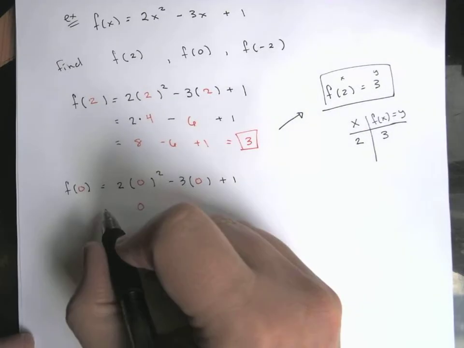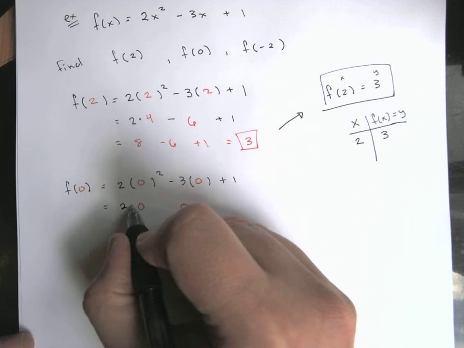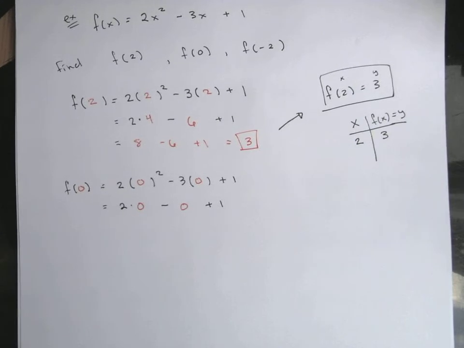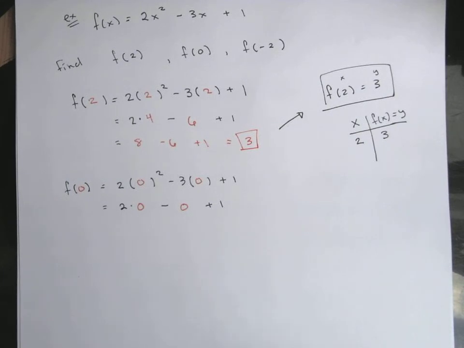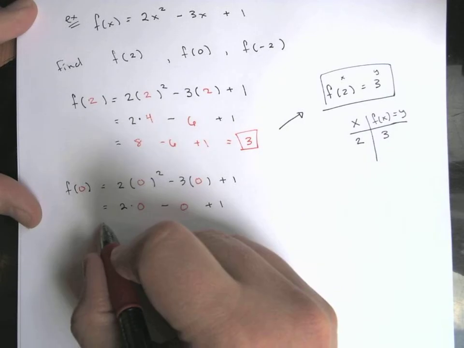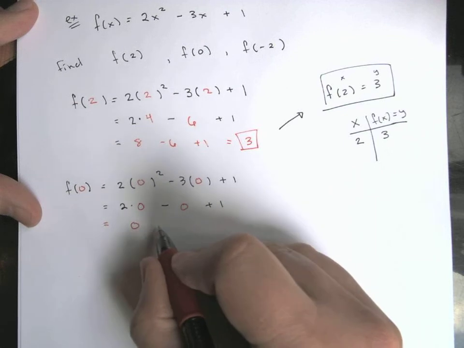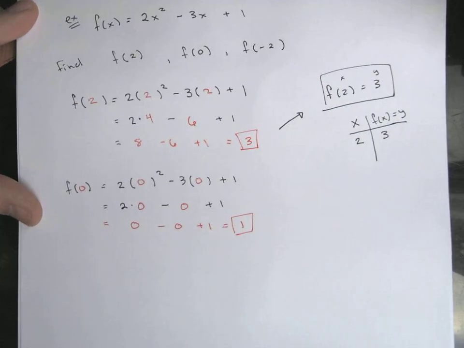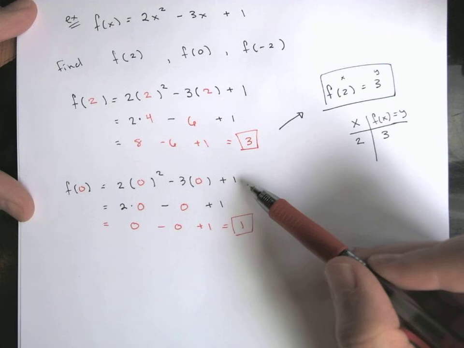So a lot of times, wherever you have an x variable in your formula, it's just going to go to 0, and to a certain extent, whatever term it's connected to will probably also become 0. Obviously, that's not always going to happen. The temptation could then be to just say f of 0 is always 0. We're going to get, right, 0 minus 0, but then plus 1. So our final value here is that constant on the end, which is 1.